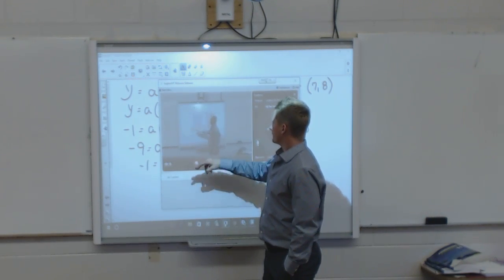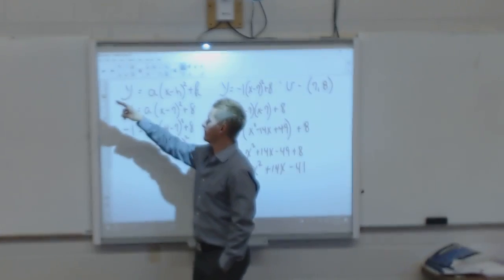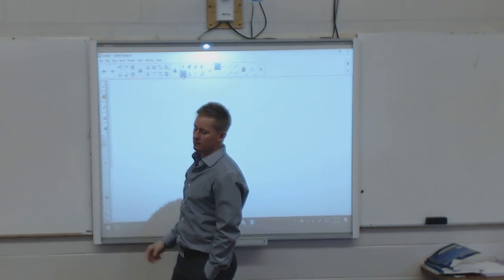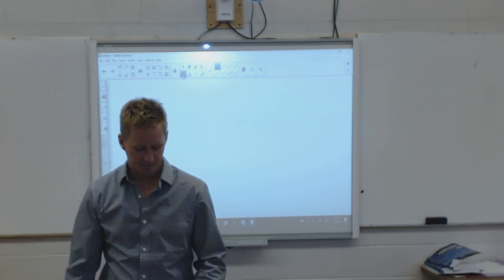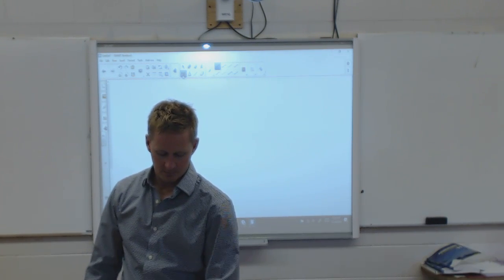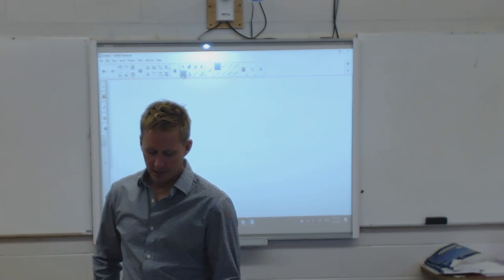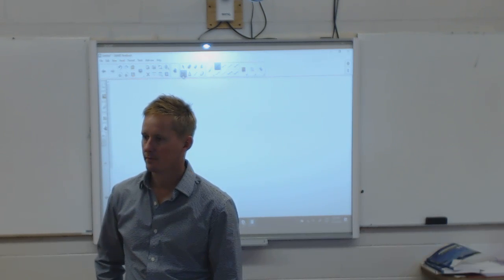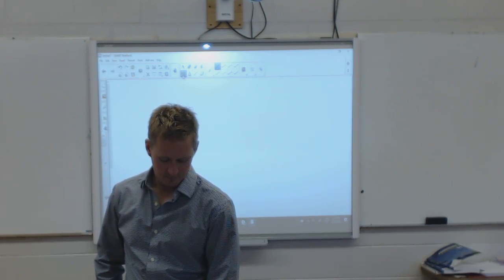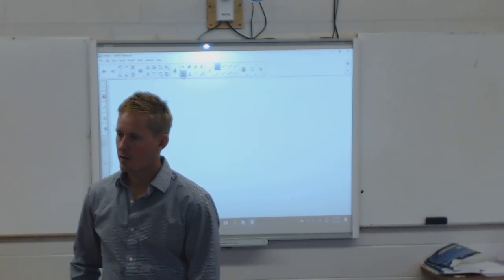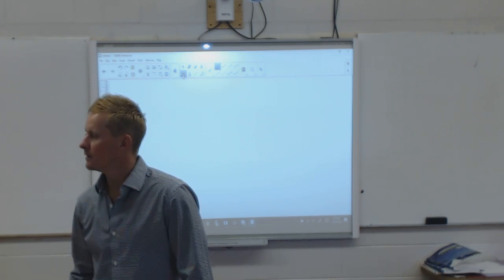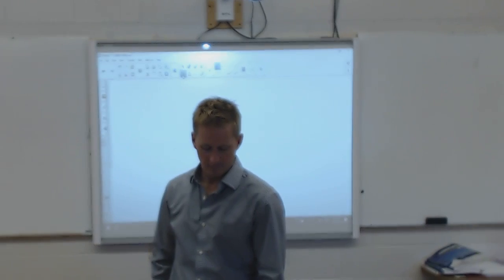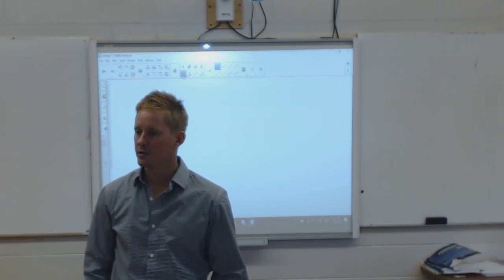While I'm doing this, do you have any questions from yesterday's work? 7-4 or 7-5? You're getting oodles of time to work on this stuff. Are there any questions from it? So yesterday we dealt with the factored form with the roots. Today we're dealing with the vertex form. Any questions from yesterday?